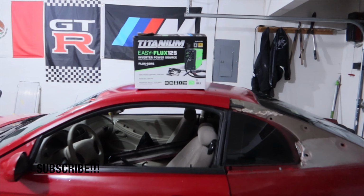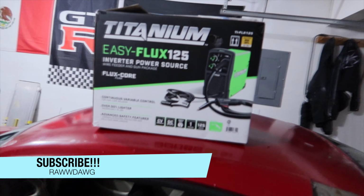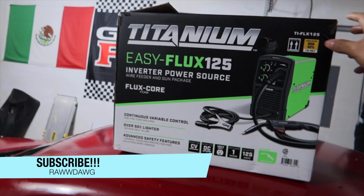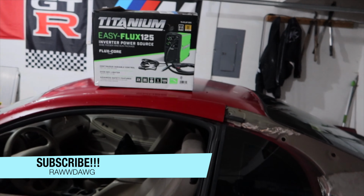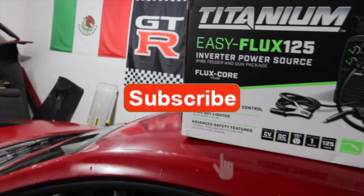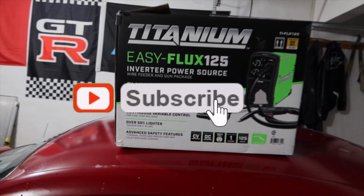So here's the welder, YouTube. Titanium Easy Flux 125 from Harbor Freight, I think. It's like 150, 180 bucks. Nothing too expensive, nothing too much to break the bank. Pretty much it's a small gift that I got for Christmas.